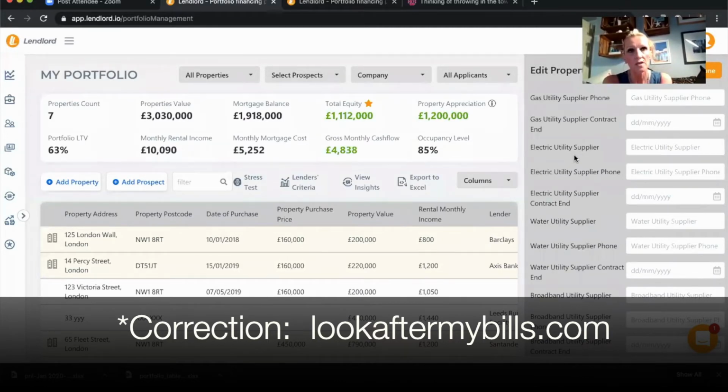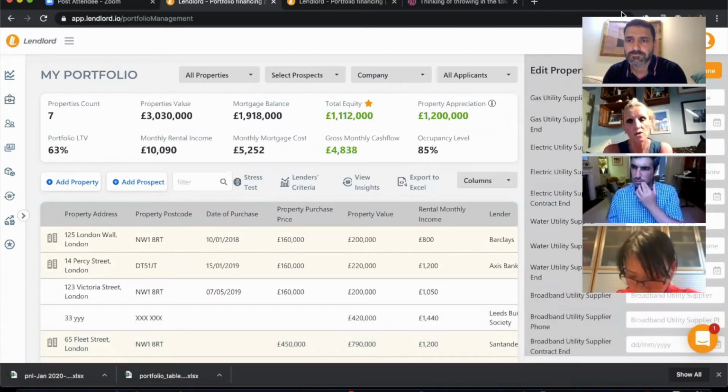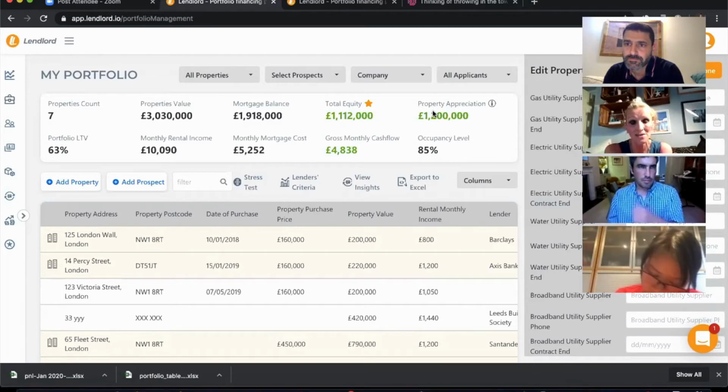But essentially, you give them your information, and every year they automatically check every tariff available for gas and electricity, and if they find a cheaper one, they notify you, and you can authorize them to move to the cheaper tariff. And I did that on our own home, and I seem to recall we saved about £570 on the annual gas and utility bills. So again, really worth just registering any relevant properties to the free service. Absolutely brilliant, and saves you money. So what's not to love about that?